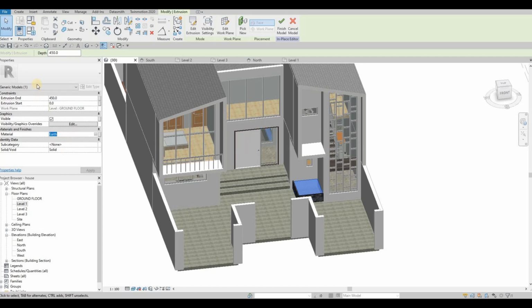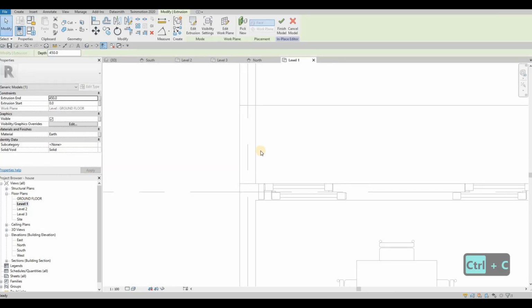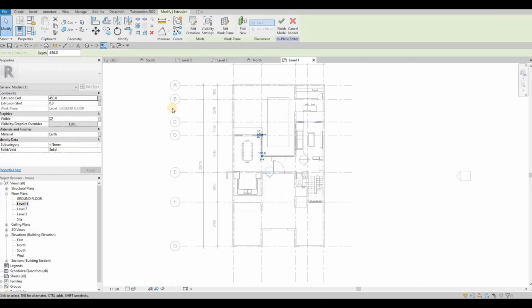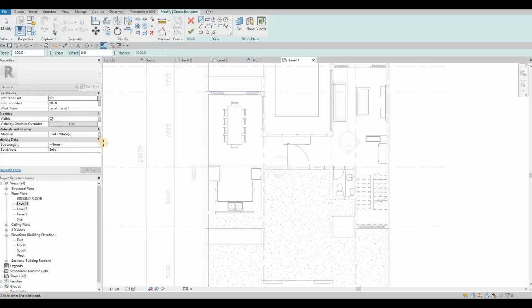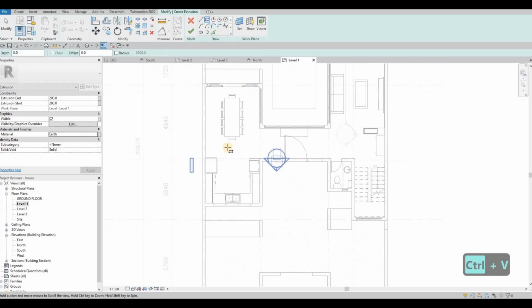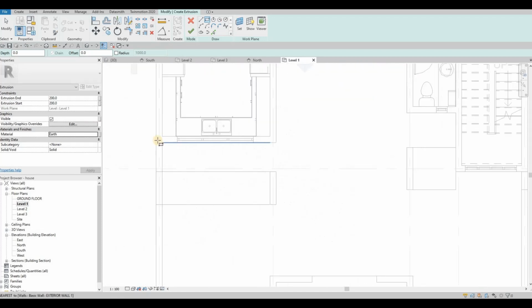So this is earth, copy, select that, level 1, and then I'm gonna create an extrusion, 0 depth, earth, and do the same thing, only here.